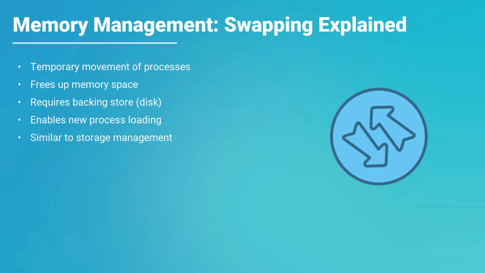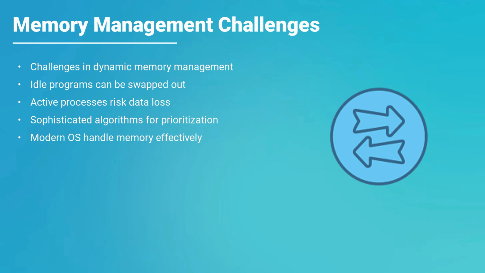As processes utilize memory, understanding swapping is another critical aspect of memory management. Swapping refers to the process of temporarily moving a program residing in memory to a backing store, usually a disk, to free up space for other processes. When the operating system needs to load a new process and there is not enough physical memory to accommodate it, one or more processes can be swapped out. The system can then load the required process into memory. This process is akin to managing items in a storage room, moving things in and out to make space for new arrivals.